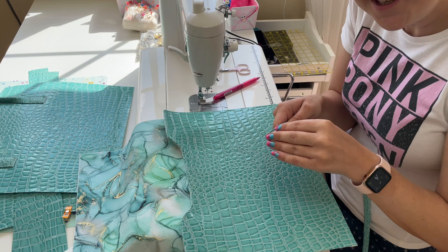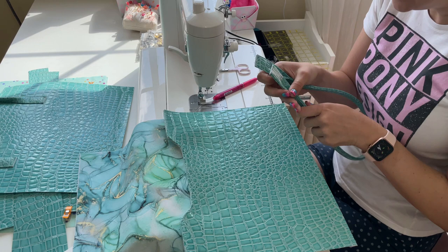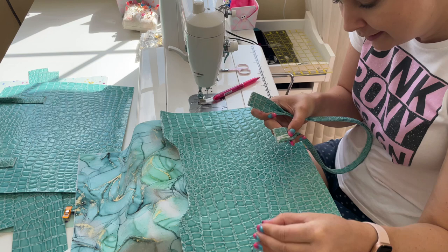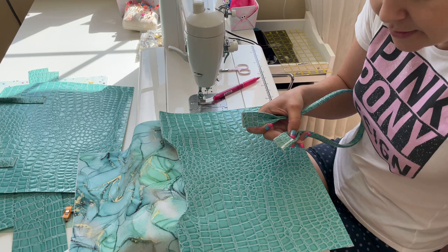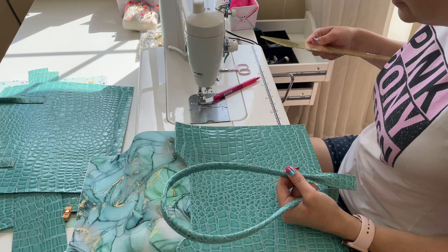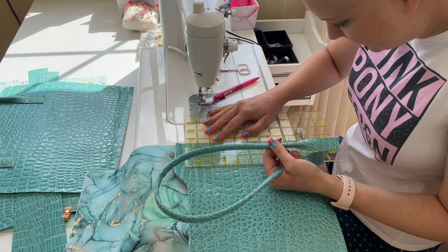Let's remove those, and actually let's remove those, we can put those down in place too at the same time, almost at the same time. And like I said, if you don't have a strong tape, you can always use a sturdy glue instead, and just wait a little before you sew them down and let it dry properly. So there we go, right side up. Ruler in place to give us that little guidance so we know that our handle is on straight.